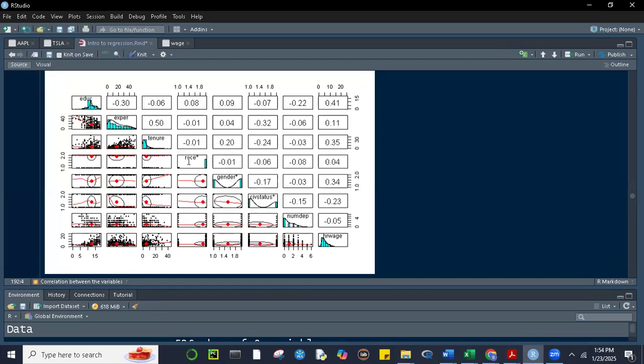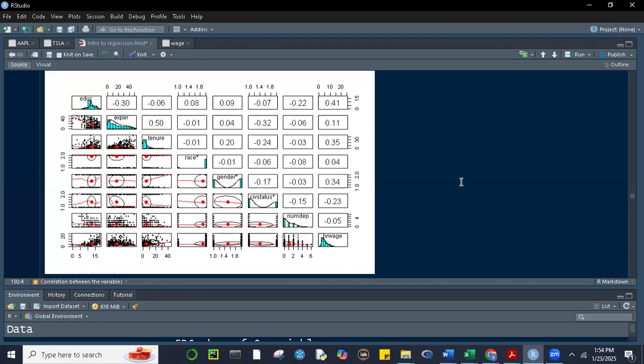What R did here was just to replace race with white and non-white. Non-white is 1, white is 0. So each of the elements has a value of 1 or 0, and then R can now get the correlation. But that's not meaningful. So if we're going to choose one variable to predict hourly wage, it will be education.